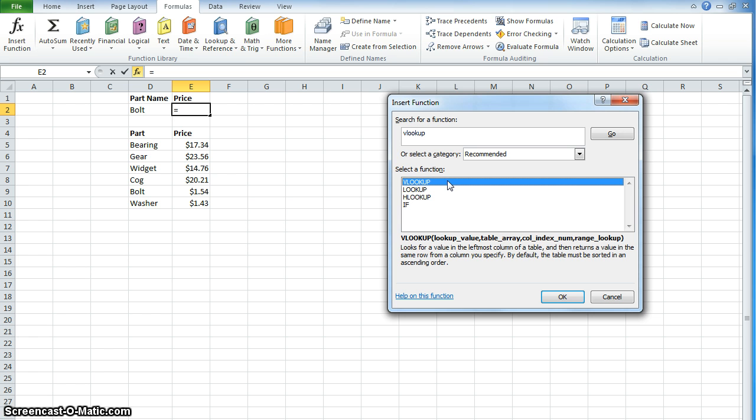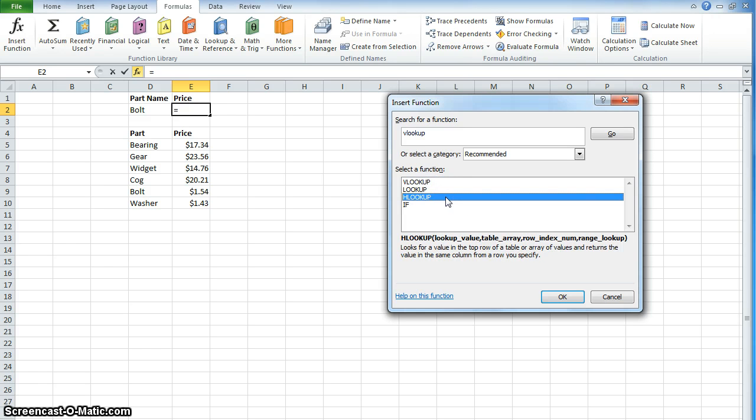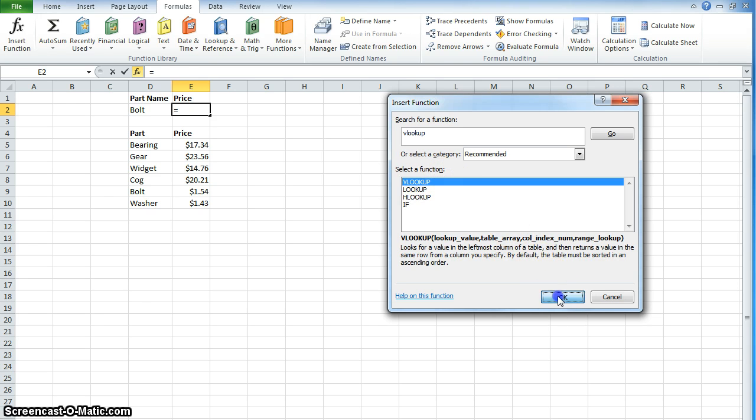Just as a side note, V stands for vertical, and that's when the information is listed vertically, and here you can see HLOOKUP, and you use that function when the data or list information is stored horizontally. So we click on VLOOKUP and OK.